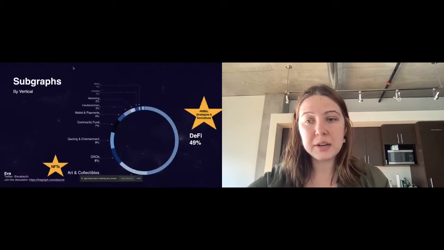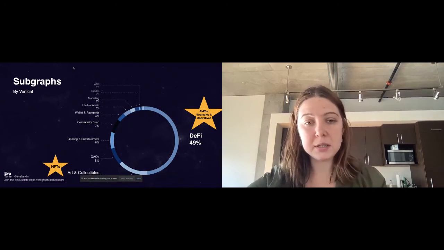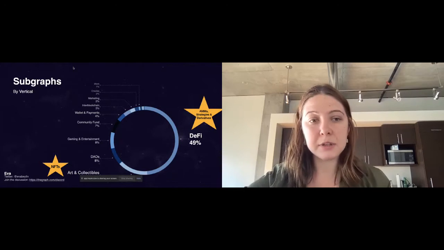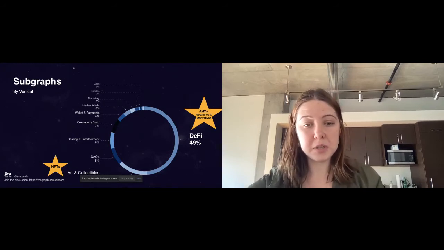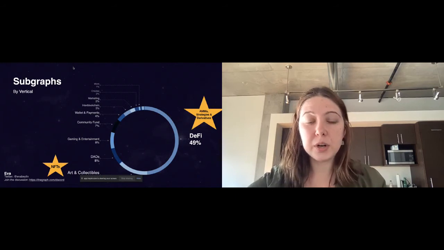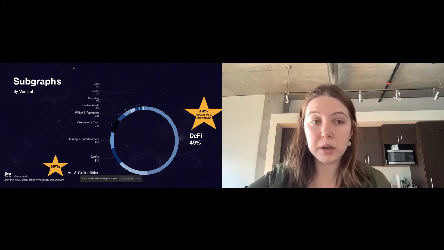So here's a great breakdown of some of the usage we've seen among subgraphs deployed. This is holistic, over the last year. So we see this changing, but DeFi is definitely a top contender. And even in query volume, it actually makes up even more. But we're also seeing a lot of pickup with NFTs and arts and collectibles. So specific apps like Known Origin, Dark Forest, Decentraland, there is this growing NFT community that's beginning to query data.